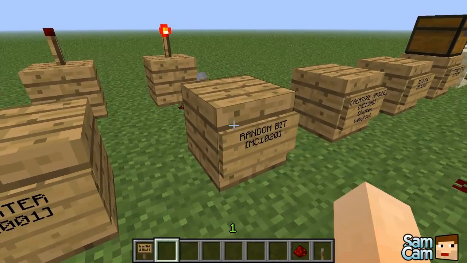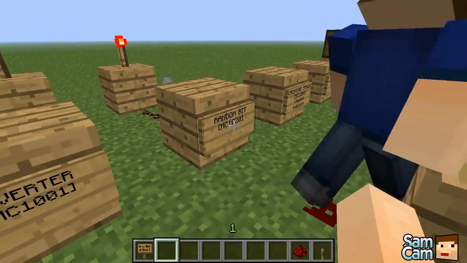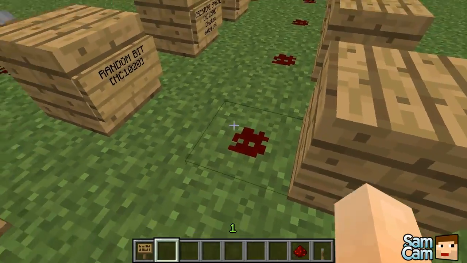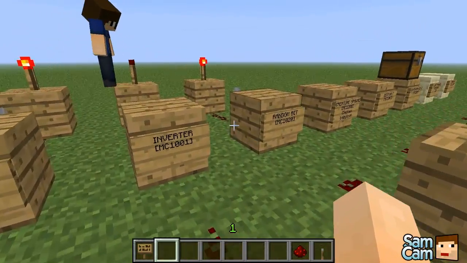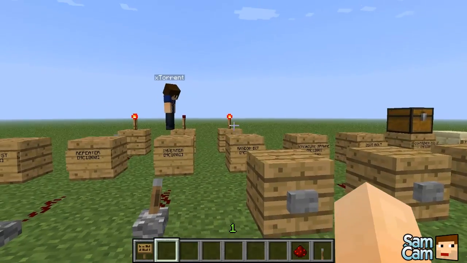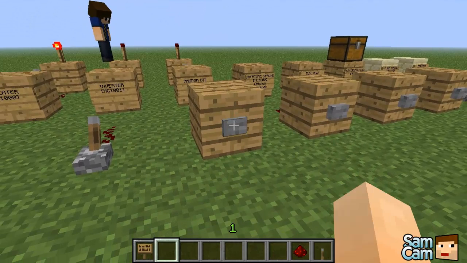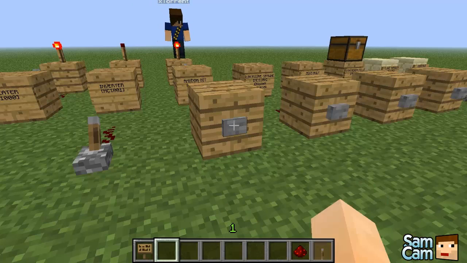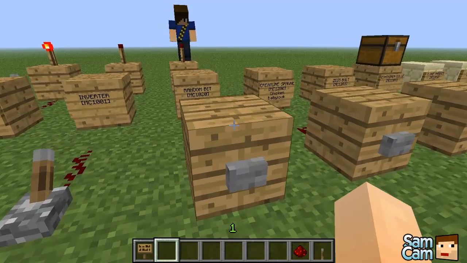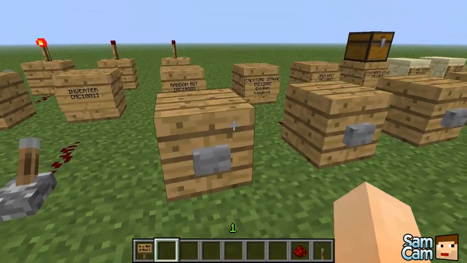So, this one is the random bit. Basically, when the input goes up, so it goes from off to on, it will either turn on or off randomly. So, for instance, every time we hit the button, the light should turn off, 50-50 chance. So, if we hit that, it turns on. It turns off. Oh, nice. It turns on. There we go. So you could have like a flip-the-coin sort of thing going on there.